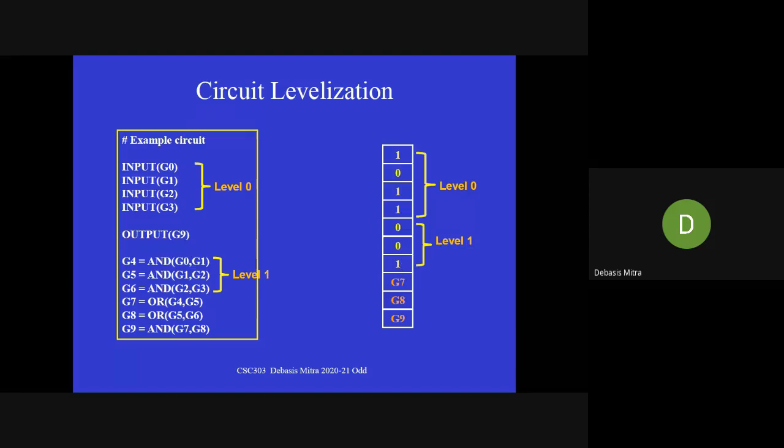All of them can only be evaluated after this level 0 is done. Similarly, once all of these three groups of statements have been evaluated, the next two, which are in level 2, can be evaluated in any order, and finally the last statement, which appears in level 3. So this true value simulation can be performed in a single pass. Just in this array, you go in a pass, you will be able to evaluate them.